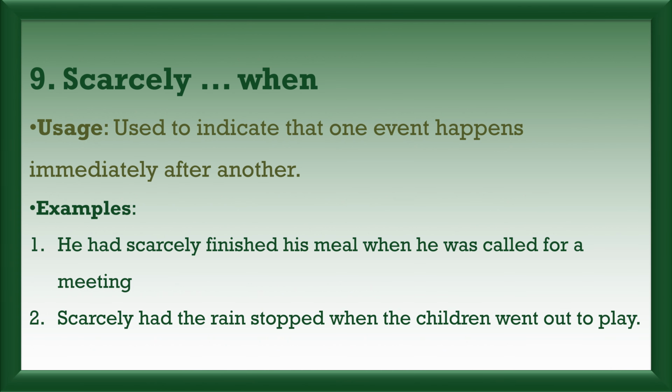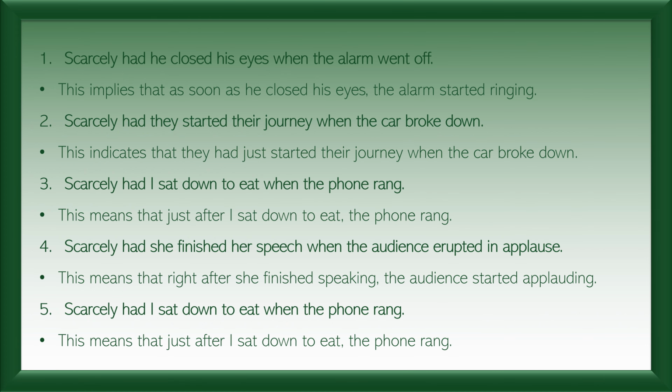9. Scarcely, when. Usage: used to indicate that one event happens immediately after another. Examples. He had scarcely finished his meal when he was called for a meeting. Scarcely had the rain stopped when the children went out to play. More examples. Scarcely had he closed his eyes when the alarm went off. This implies that as soon as he closed his eyes, the alarm started ringing.